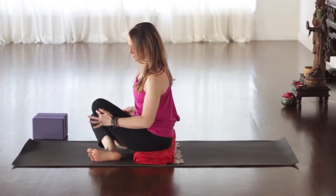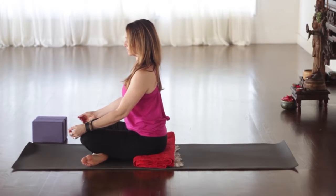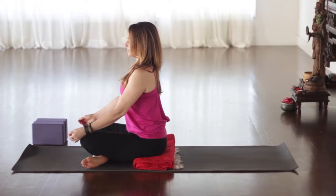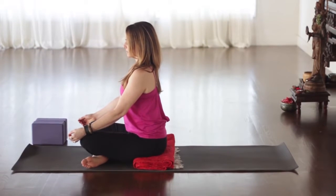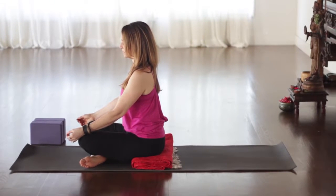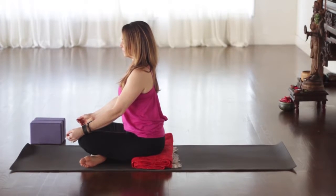So I'm going to try and sit in Sukhasana. This is where the shins are crossed, sometimes known as crisscross applesauce if you have little ones. So you want to line up your ankles under the knees. And then from there, just find your sitting bones, whatever's connected to the blanket or the floor, and begin to lengthen away from there, as if there is a string attached to the crown of the head, and it is being pulled gently, of course, gently, toward the ceiling. The chest will lift, and the shoulder blades will draw down toward the waist.